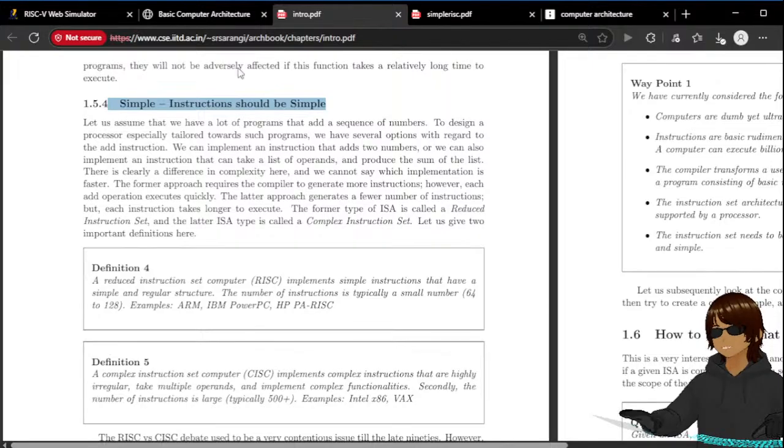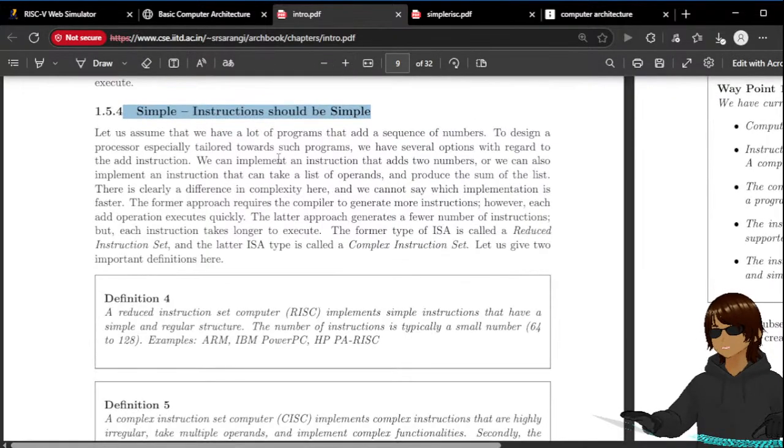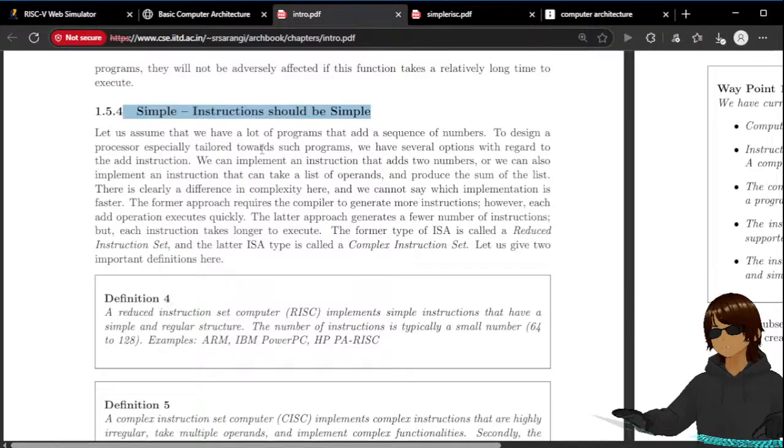To design a processor specially tailored towards such programs, we have special options with regard to the add instruction. We can implement an instruction that adds two numbers, or we can also implement an instruction that can take a list of operands and produce the sum of the list.